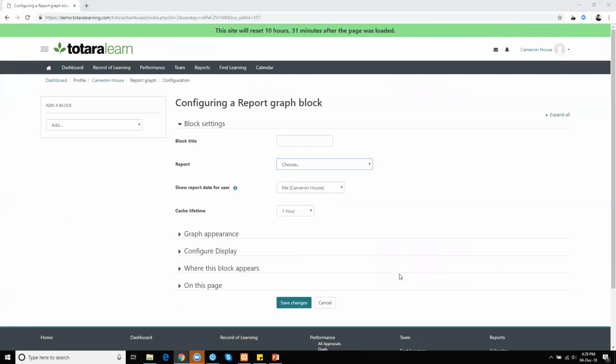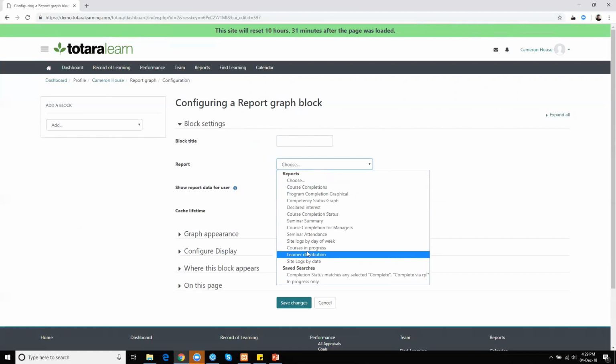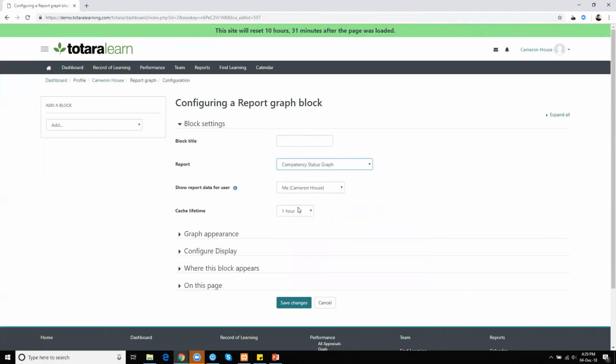If you have saved a search for your report, like if I had saved a search that said, just show me the people who had completed their competencies, then you could limit your report to show just that. But in my case, we'll go ahead and grab our competency status graph. You're going to decide how the content is going to be filtered. So is it going to show it for me? Is it going to show it based on the person viewing the block? If I say me, I'm an administrator, and if somebody else goes to view that block, they're going to see it from my perspective. If I do current user viewing block, then the system will automatically apply the content control to say only show them the stuff they're supposed to see.